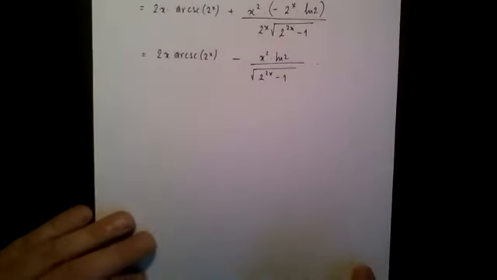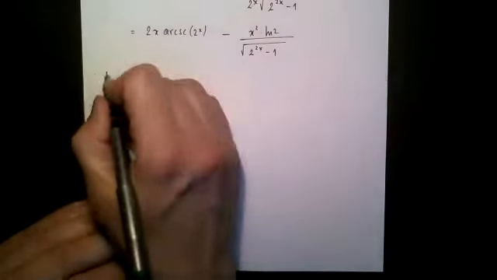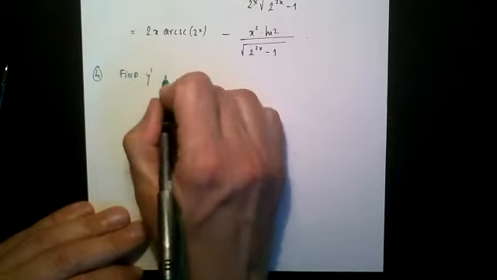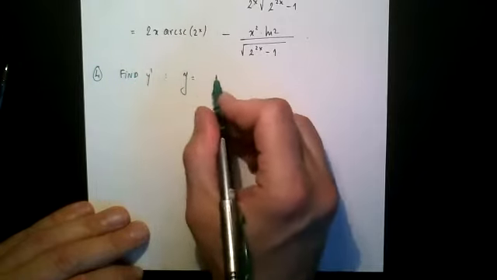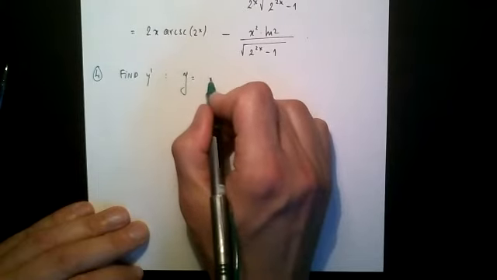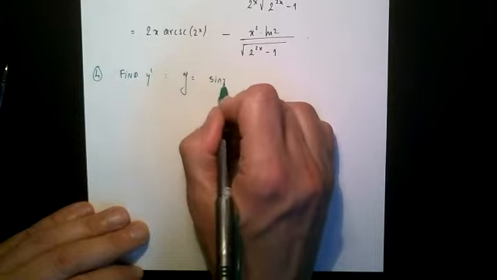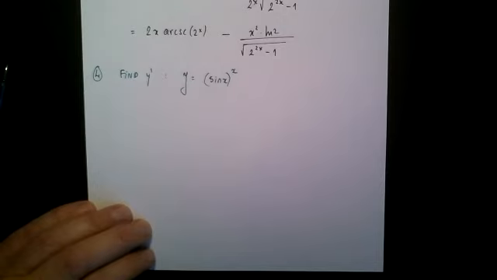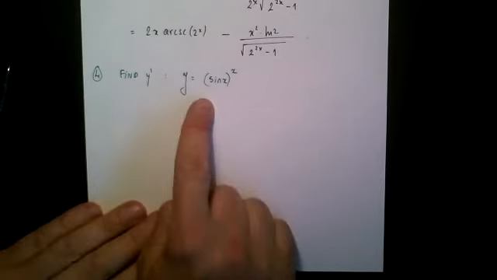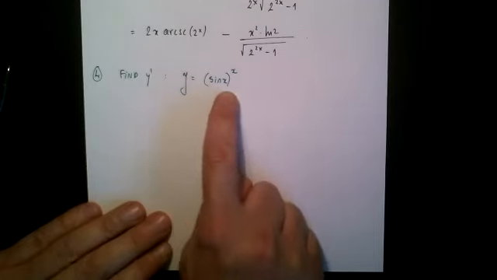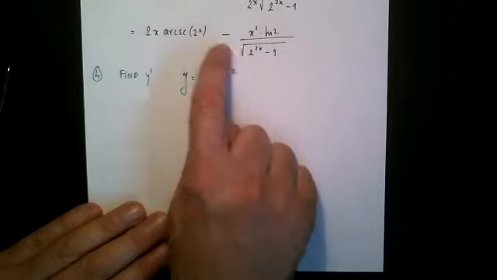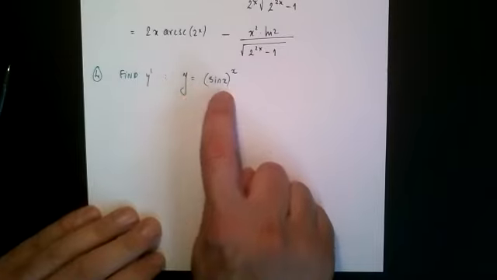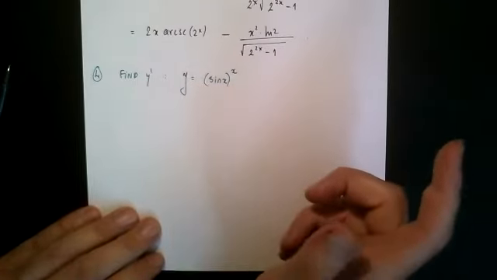So now look at this example here. Number 4. So find y prime, given that, let's say, y is equal to sine x to the power of x. Okay, here's an example. Now we have a real problem because I have a function on the base and I have an x in the exponent. So I don't know whether to do the power rule or whether to do the exponential rule. I don't know.